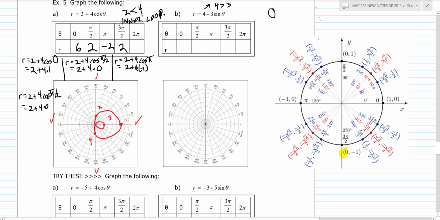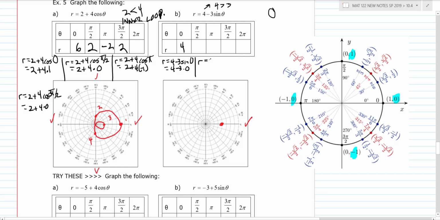Okay, so let's crunch this one out. This time it's just the sine. So I'll go around and highlight all of the y values, and then we'll do the sine. All right, so let's see. We're going to do r equals 4 minus 3 sine of 0. So that would be 4 minus 3 times 0, so that's 4. So our first point would be at 0 radians. The point goes out to the fourth circle. Okay, then we go to the next one.